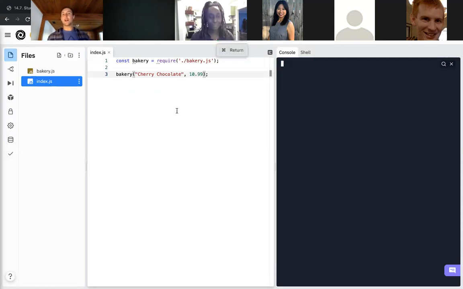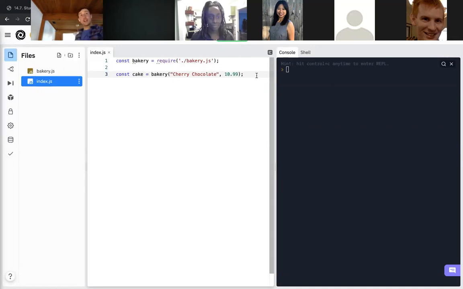Well, let's go ahead and run this. Oh, we're not going to see anything, are we? Because we need to actually see what's returned. So what I'm going to say is const cake equals, remember that object is going to be returned from the function. So this const cake variable is going to be assigned that object. Once we do that, we want to see it with human eyes. So we say console.log of cake, just like that. We go ahead and run this. And there we go. We have a beautiful cake object. Fantastic. All right. That was some fun stuff right there.